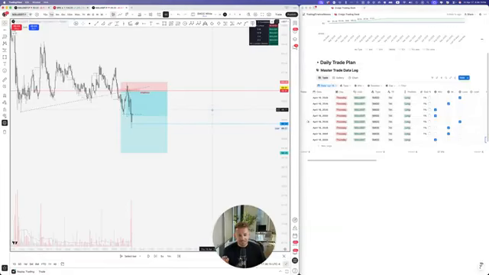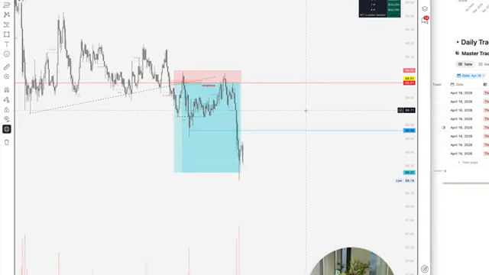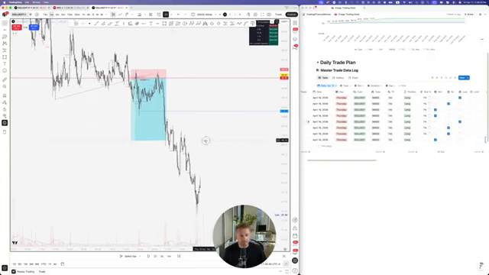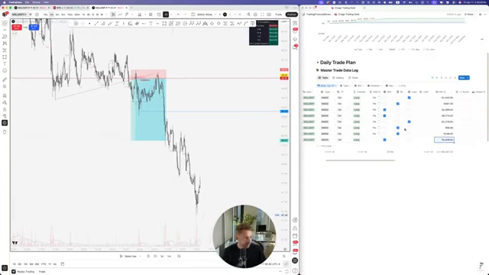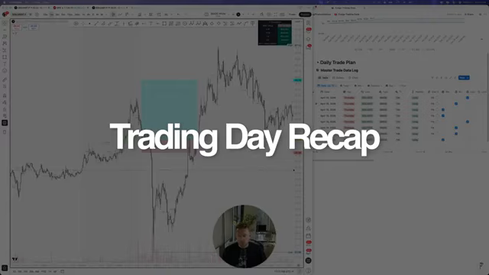However, as we've seen today, and as we play this forward, as I was out doing my thing, monitoring on my phone, the trade comes up, tags the stop loss, and then proceeds to come all the way down and make a move like this. Came up to our exact area and then confirmed all the way back down, but I ended up only being able to lock in 24.59 after fees, getting out on the second half of the position at break even. It was still a good trade, but just a little bit annoying how this seems to have been working out. All right, so let's see how we were able to do over this session.